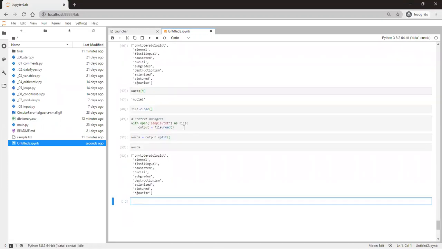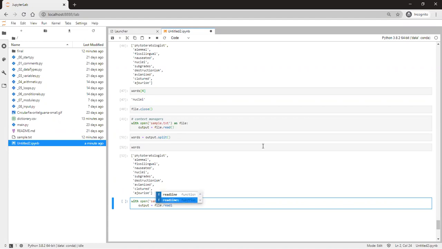So that's really it. Of course, there's another thing you can also use with the with, if you don't want to read all of the file at once, or you don't have to always do these two separately. We can do the same thing with open. Let's do this sample.txt as file. We can say output is equal to file.readlines. Oh, sorry, that should be readlines.